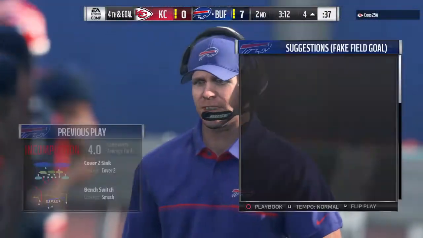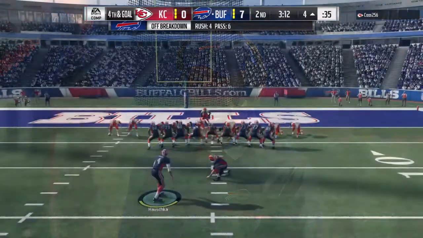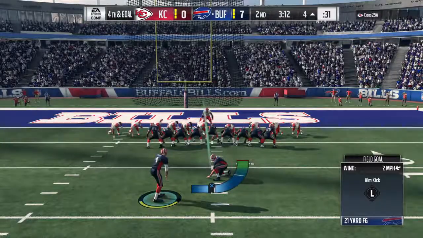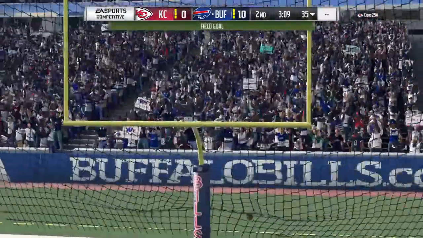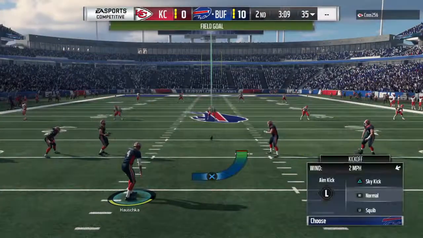They may be snapping the ball near the goal line, but all you're thinking defensively is keep them out of the end zone. Force the incompletion, force them into going for 3 and not giving up 6. And Hauschka's kick is good. And the lead moves to 10-0. So give them 3 there.